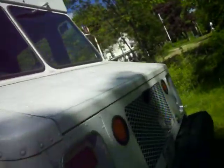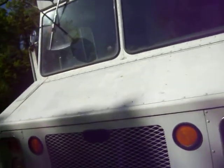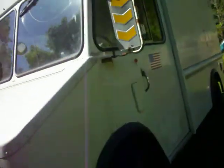We bought it for $2,000. Very good deal. It had a Patriots logo terribly spray painted on the hood. We took care of that, and it had one on all the corners. It had Fighting Irish symbols all over it. If you come to the back, you can probably still see the Fighting Irish symbols.